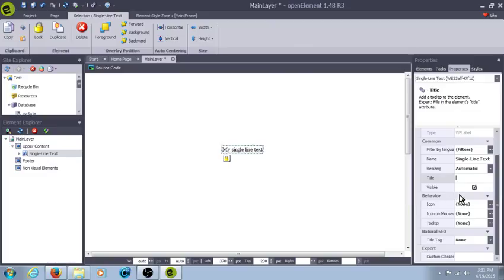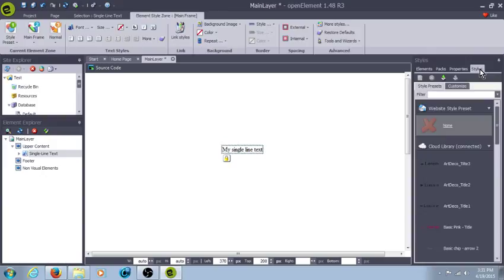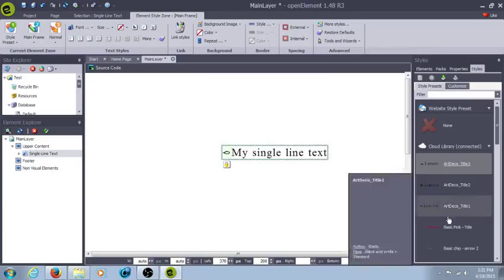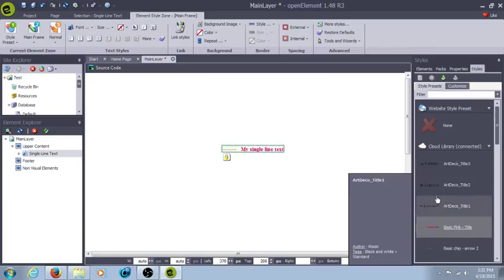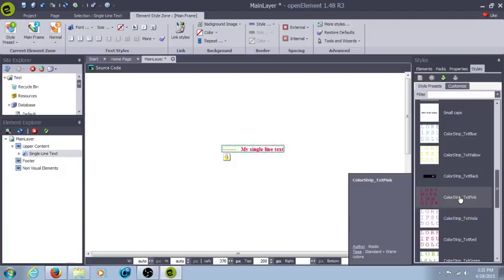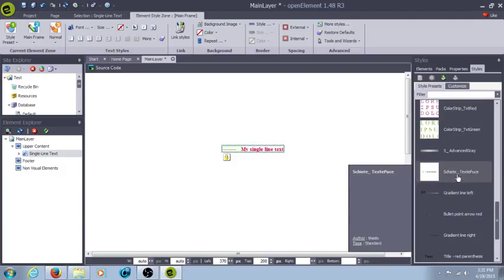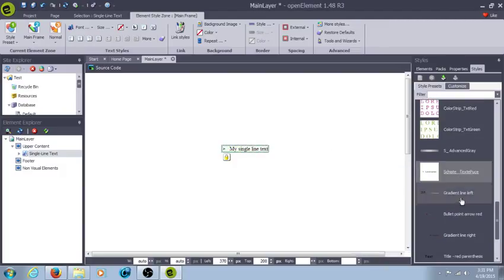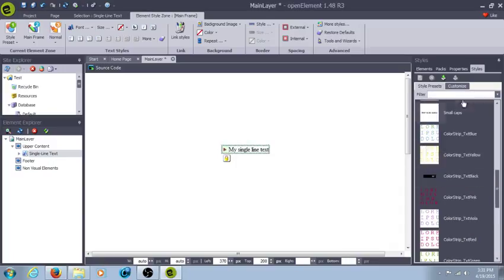There's a lot of stuff that you can really do once you get into the more advanced features of this program, learning how to manipulate using code. You can select the different type of text, all presets, colors, sizes, all that different fun stuff. Bullets, lines, I mean they have all kinds of stuff.